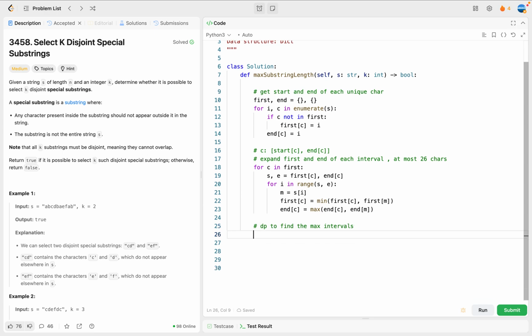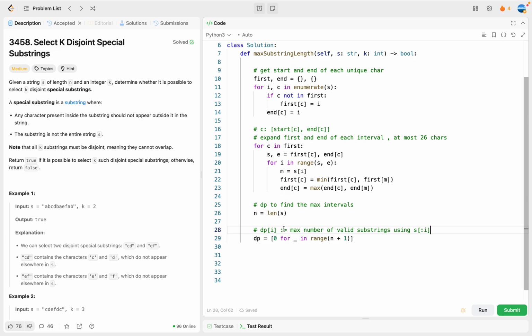So here, let me introduce this length, this S. I'm going to initialize a DP table with n plus 1 entries, because I want to use the interpretation that dp[i] is the maximal number of valid substrings using S up to this I. You can interpret I as the length, so here it is not the index.